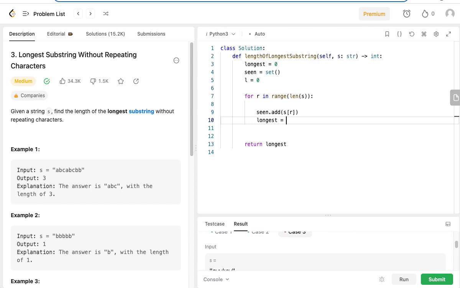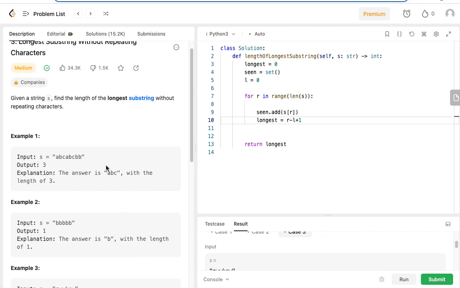Well, let's do the calculation. So it should be r minus l plus 1. For example, say you're here, at the first position. This is where you're at now. It is A, B, C, so the indices are 0, 1, and 2. If you do 2 minus 0, that will be 2. Essentially what I'm trying to explain is that this is a 0-based count and we need a 1-based count here. That's why this plus 1 is necessary.